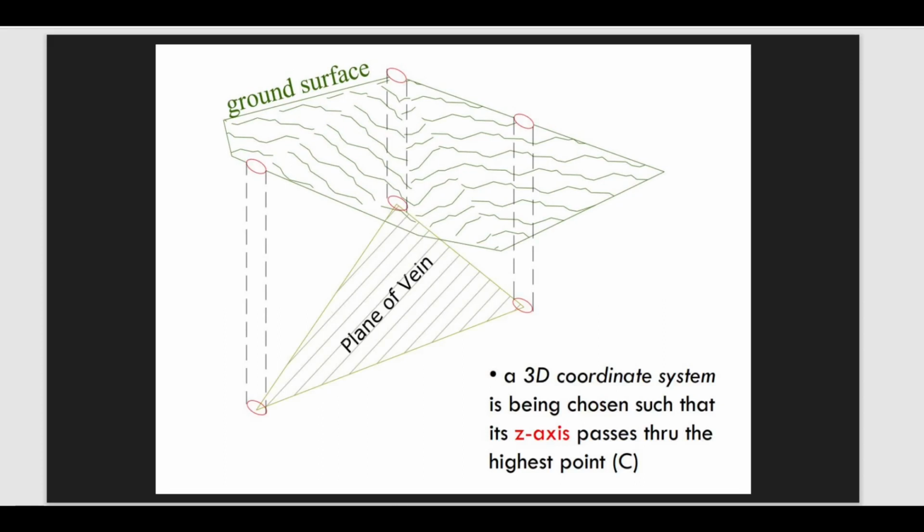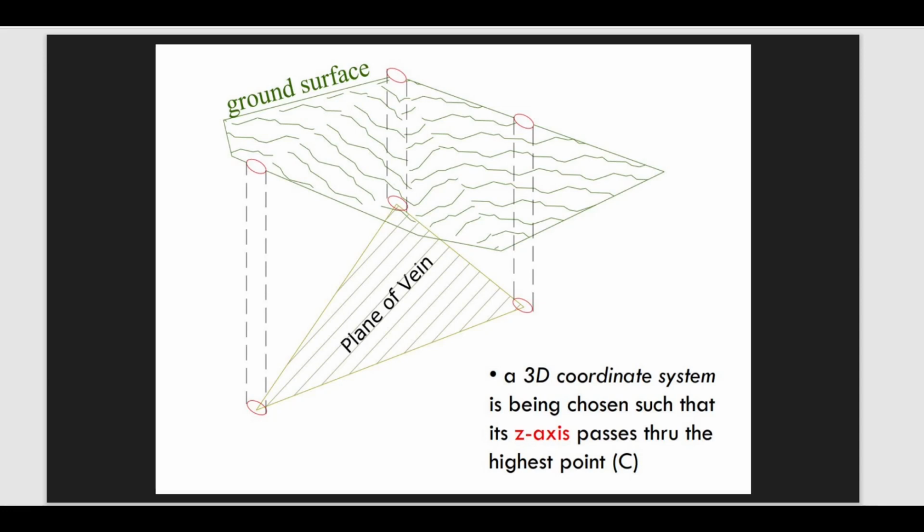Let's say for example that we encounter a vein, and for those three points right there, we have different depths where the borehole intersected the vein. So you have coordinates for all of these points, and you can also measure the depth where the vein was intersected. The first step that we need to do is to create a 3D coordinate system, in order for us to calculate the bearing of this strike relative to a particular horizontal plane and also the dip of this plane of the vein.